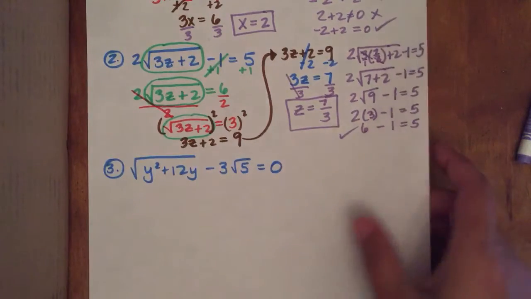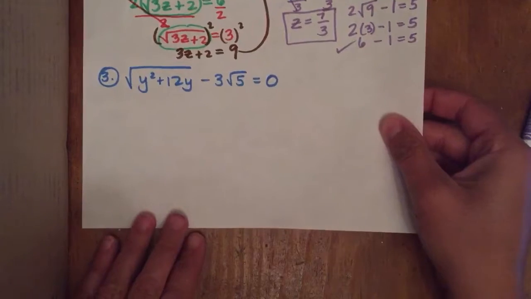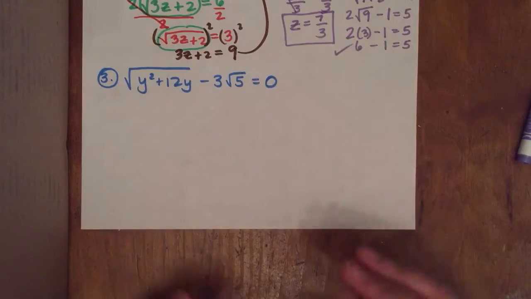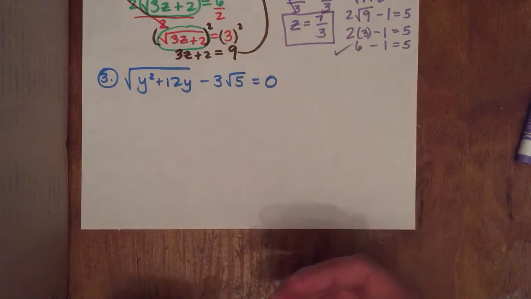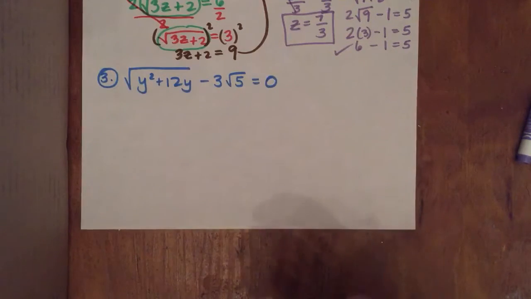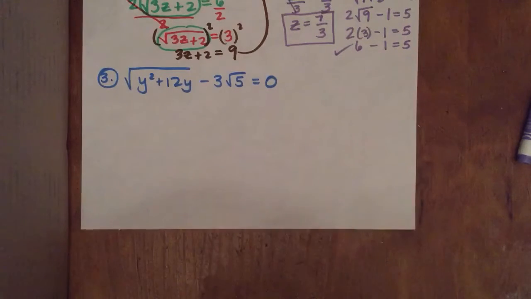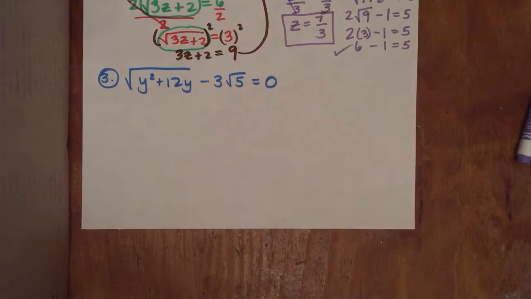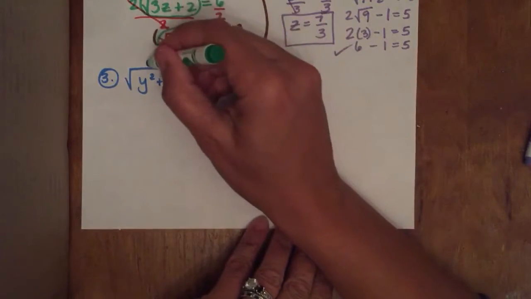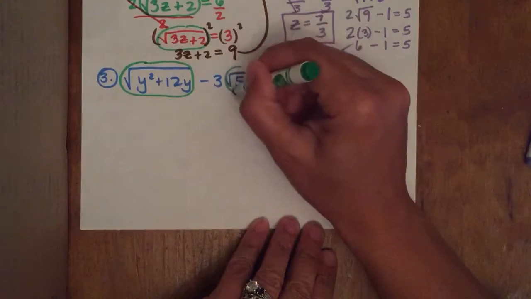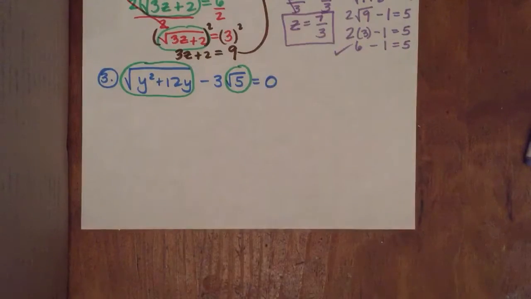Okay, so let's look at number 3. Number 3 is going to entail several skills that we've worked on, not only the manipulation of the radical equation, but also using factoring to solve for your roots or zeros, going back to quadratics. So what we're going to do is identify our radical expressions, and in this case, I have 2. So the question is, what do I do with these?